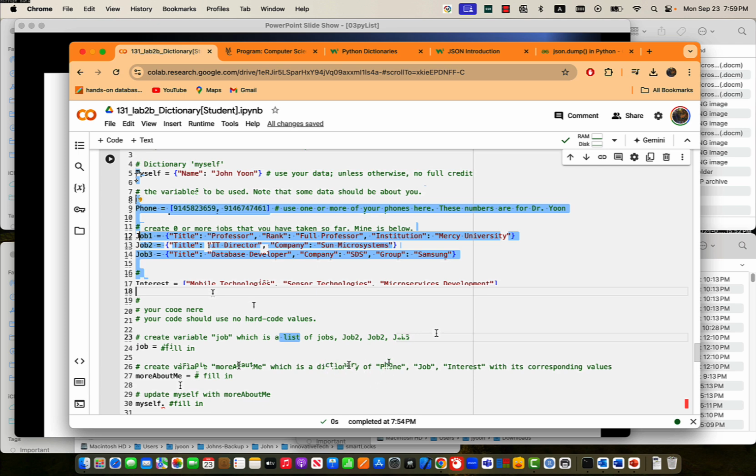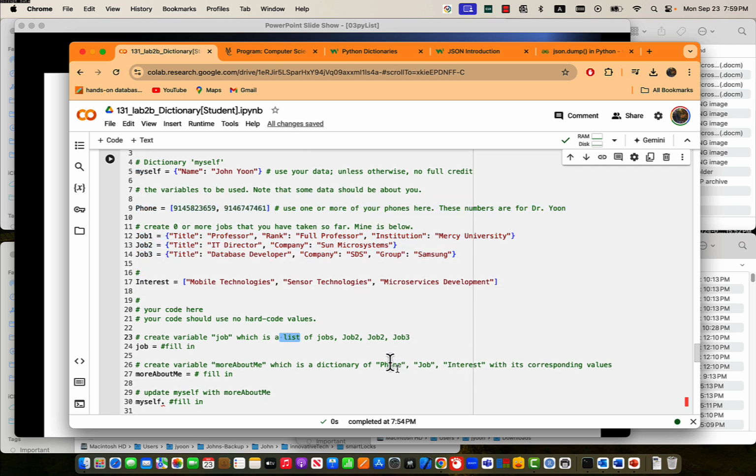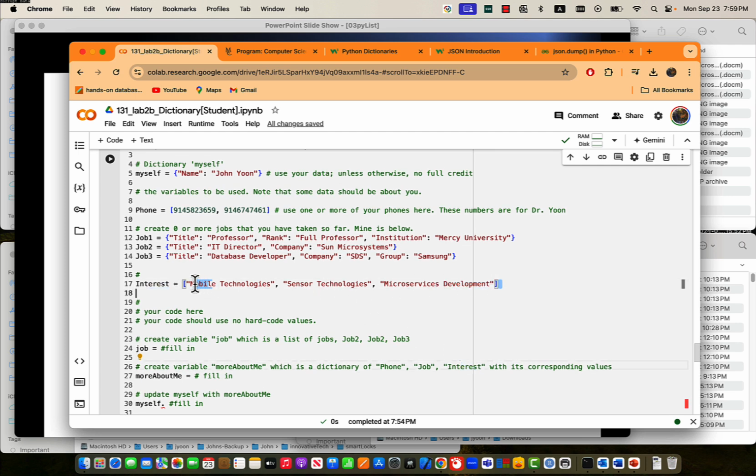The keys are phone, job, interest. The values for phone we already have here. Values for job we created here, job, right? Values for interest that we have here. So put that in a dictionary that is about me.